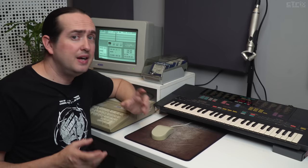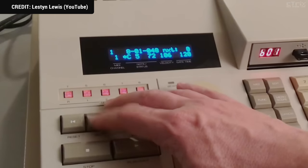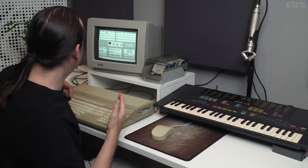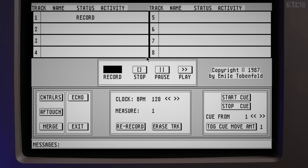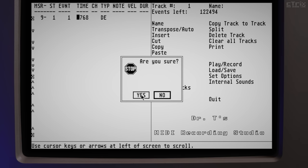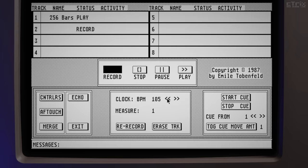it's okay. Just remember that the hardware sequencers of the day were very much about step sequencing note by note. So we're going to expect that this will be quite similar. So, ooh, we've loaded. Let's have a look. And you can see we've got our 8 empty tracks here and a standard media player down below. We press F1 and then we choose to clear all tracks. And then that lets us choose a length. So we're going to choose 256 as our length. That's about 2 minutes. And that's our setup ready to go.